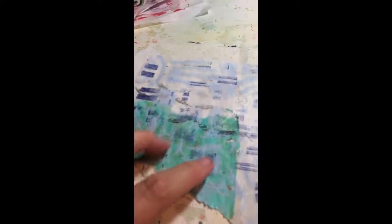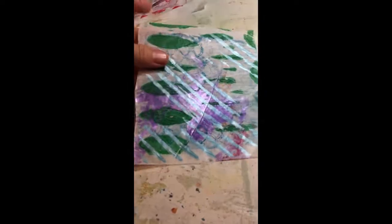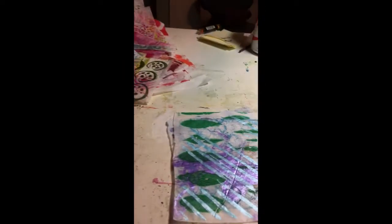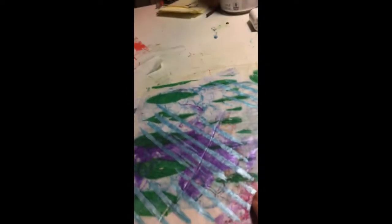So let me show you some of these jelly prints. I love this little stencil. It's got all these little equal signs to me. Y'all know I'm a math person. So I'm just flipping through real fast. See that shimmer? Oh, I love that so much. PBOs do that absolutely beautifully. But if you don't want to spend the money on PBOs, you can still get a similar look.